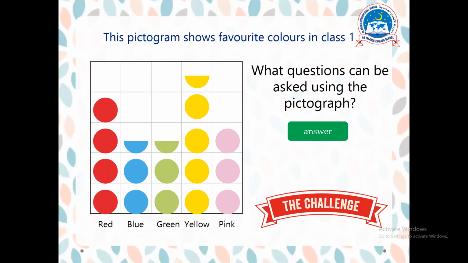Now this one, the same pictogram, and look at it, okay? And now I want you to think of a question that can be asked using this pictograph. Now you try to ask any question. You can pause the video if you want extra time to think. Amazing, well done. And one of the options you can ask is, what color is the most popular?